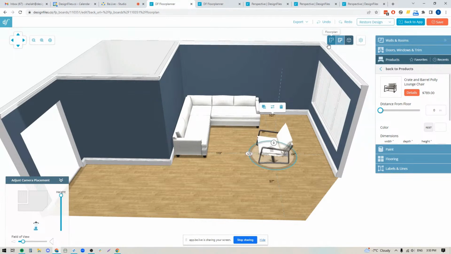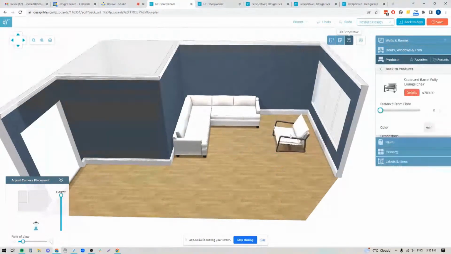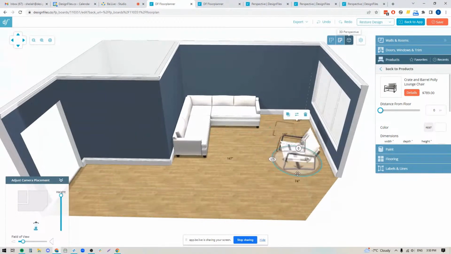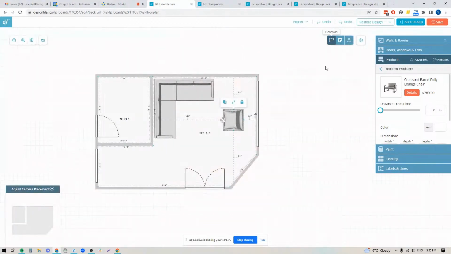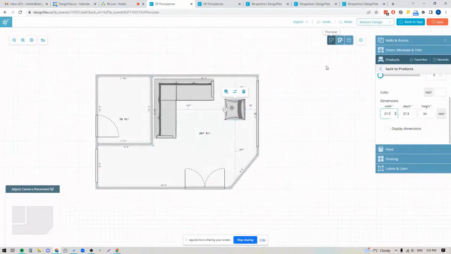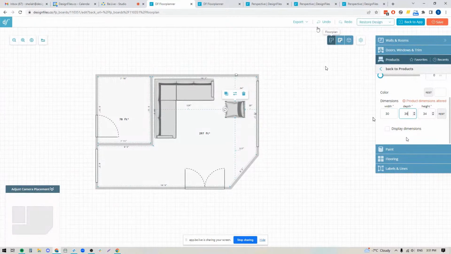Now, when you're creating your floor plans or mapping them out, you can choose to move things around in the 3D mode. So if I click on this 3D model, you'll see the selection circle. If I click anywhere within that, I can move this item all over the floor plan. For me personally, I like to jump back into the floor plan mode because I can see things top down, and it also shows me the measurements radiating out from this item. So I can see exactly how far away it is from the walls, or basically where it's going to be placed within this space. And in this case, I do want to change the dimensions of these chairs here because I don't want them to be as large as that.